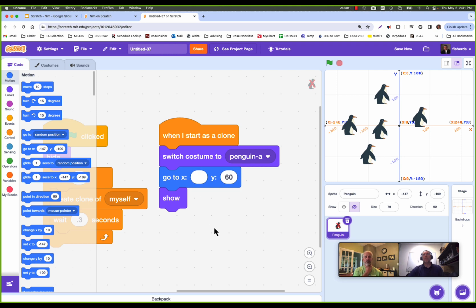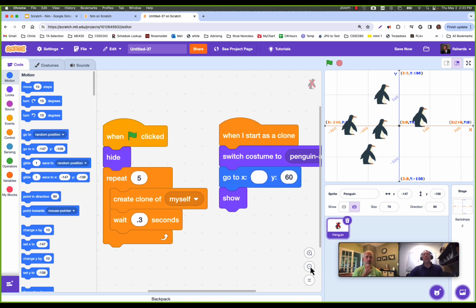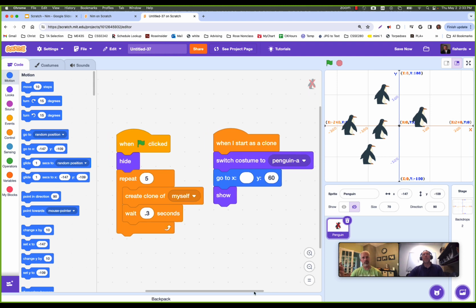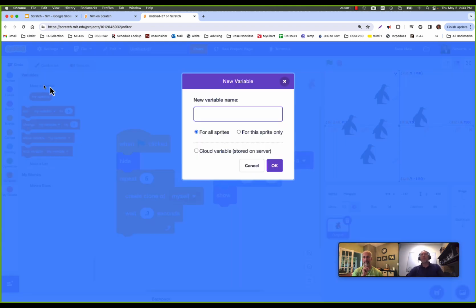So what X am I going to put them at? This is a little tricky, but what you really need is a variable, because this variable is going to be like negative 200, and then it'll be like negative 140, and then, you get the idea. So I'm going to need a variable. And I'm going to make this variable in a very special way. So click on Make Variable. You can name this variable whatever you want. I think I'm just going to call it a very simple single letter X. And this variable X, I want to do special. I want to do it for this sprite only.